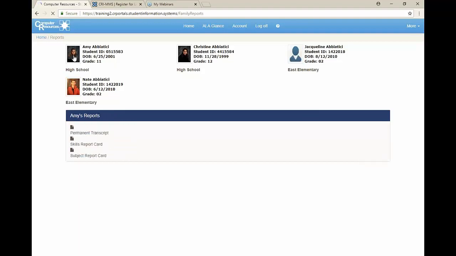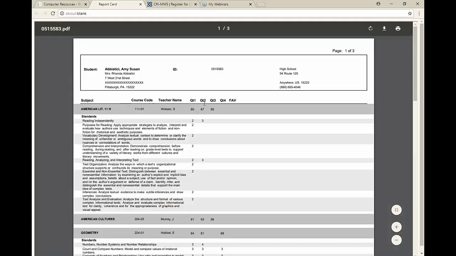I did do Amy's report card, subject-based report card. This is something new. So the skills-based report card and the subject report card. Now the subject report card can also pull in standard skills or competencies. It's the report card that's available online and not the one that's found in Generations. So lots of good stuff that has been added here.